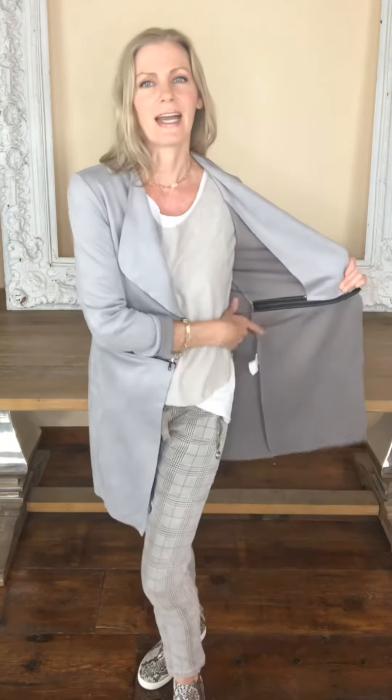You can see it's nice and stretchy, which I love — stretchy clothing. I love the length of it. The long line is very, very flattering. It's super cute with sleeves rolled up a little bit. It is not lined and it is lightweight enough that you can wear it year-round, and you are going to love layering with it.